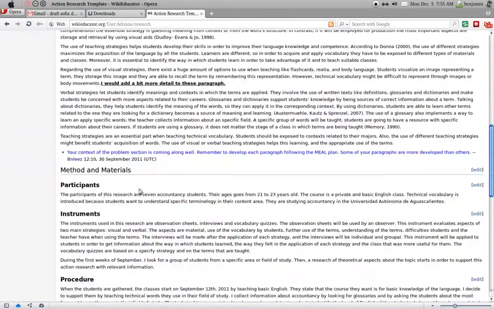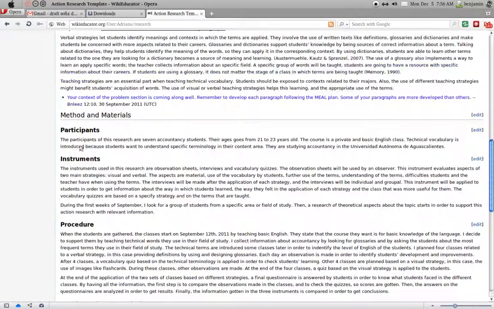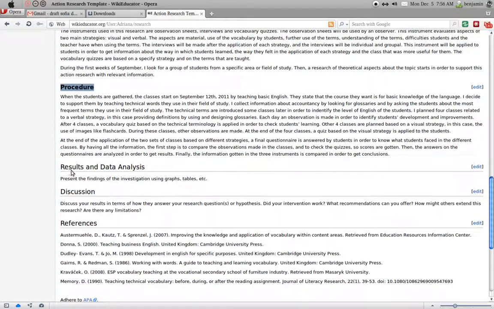So these main headings here, Methods and Materials, Results and Data Analysis, Discussion and References, will all be a level 1 heading. And then, for instance, Participants, Instruments, and Procedure will be a level 2 heading. Now, the only exception could be the Results and Data Analysis. We might bring those two together into one section. So, for the purpose of this paper, if you wish, you can merge these and call this simply Results and Discussion section.